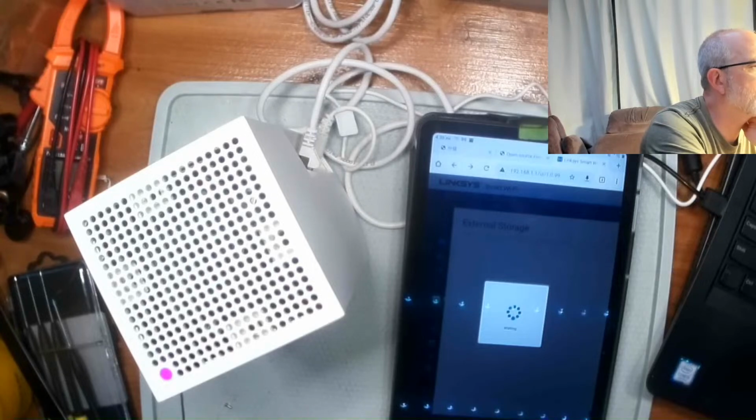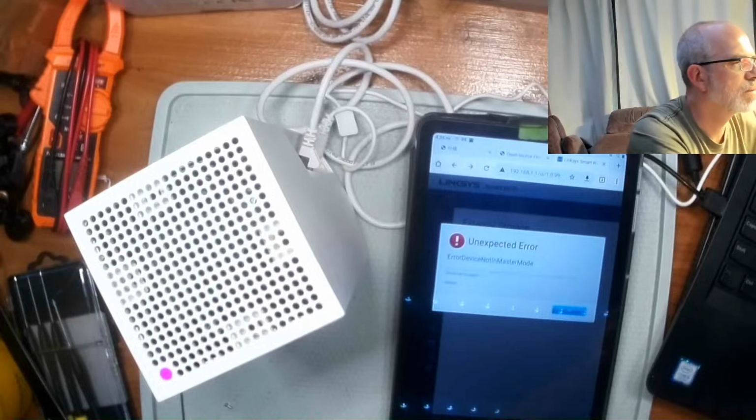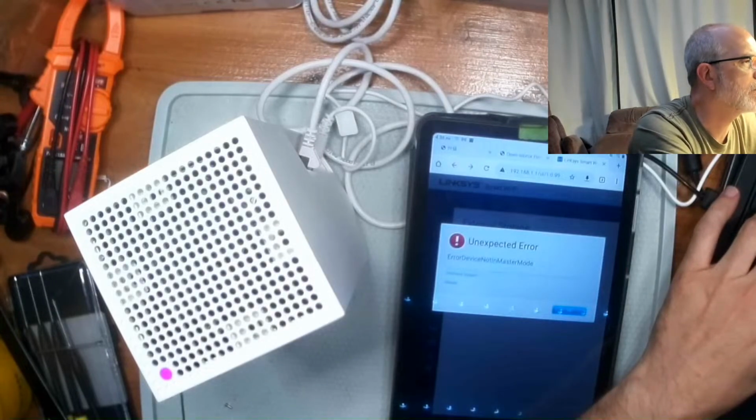Somewhere in here is going to be the firmware. But they had that in the documentation where we need to go for that. Let's go back to the documentation.